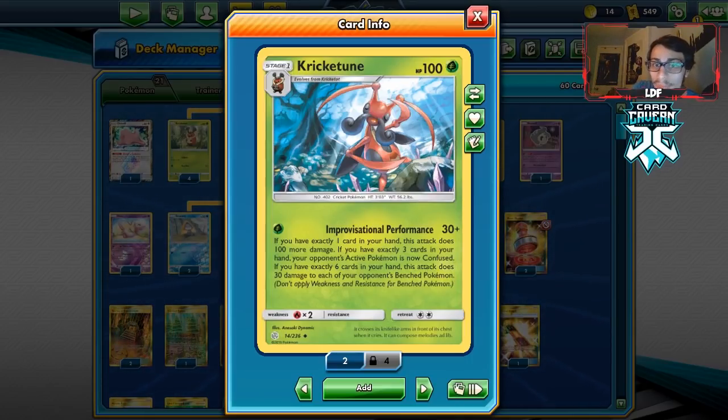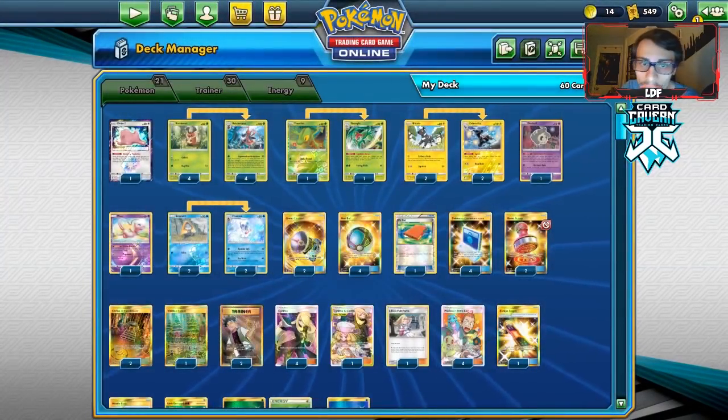The other effect, if you have 3 cards in your hand, the active is now confused. Not terrible either. And if you have 6 in your hand, you can spread 30 to each of your opponent's bench Pokemon, which is actually pretty OP. So you have some pretty good effects.